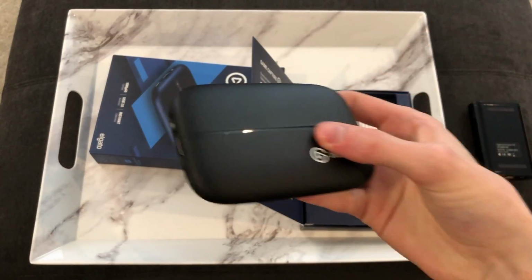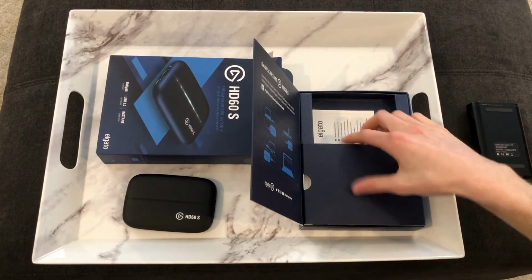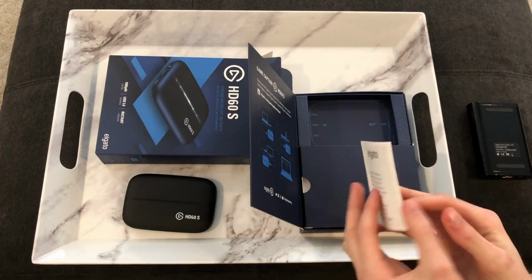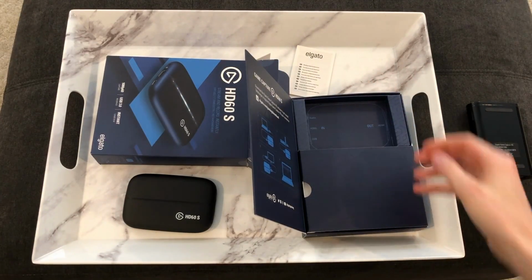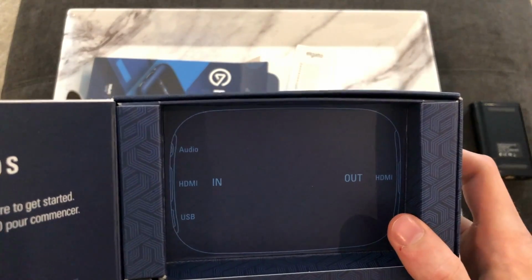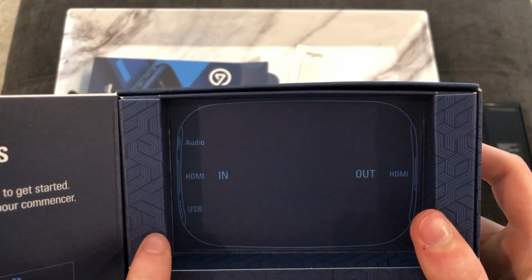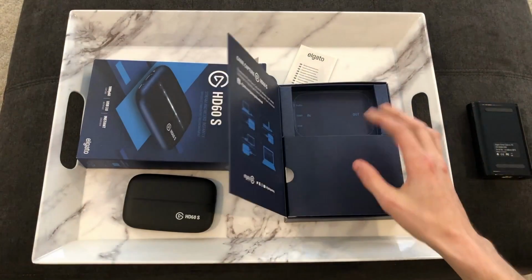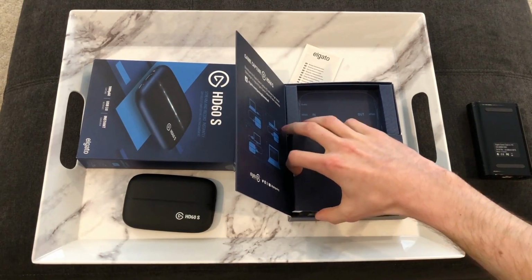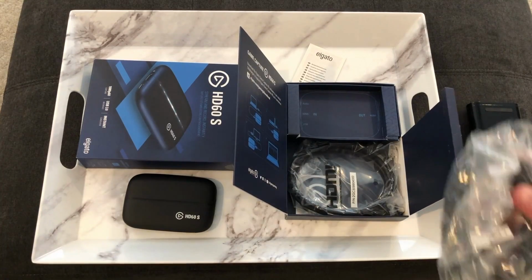Alrighty, so this is the capture card itself. All the stuff's in there, so we'll put that down right there. And then you got all of your manuals here. All simple. Oh, great, it even shows it there. So you have your out right there, your audio, your HDMI in, and your USB. That's really great to show. I love how they're so straightforward, showing where all the ports are and how to connect it up. It's really great how they give it to you straight up front.